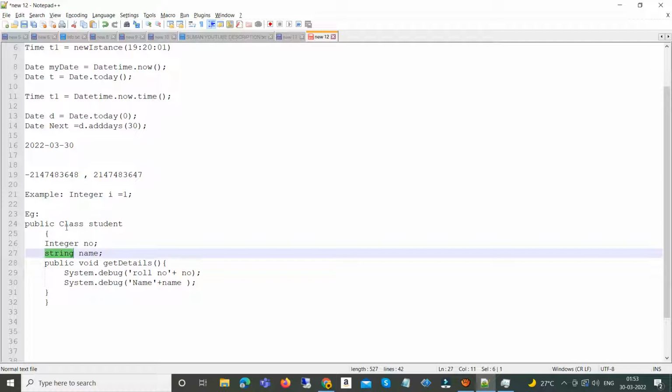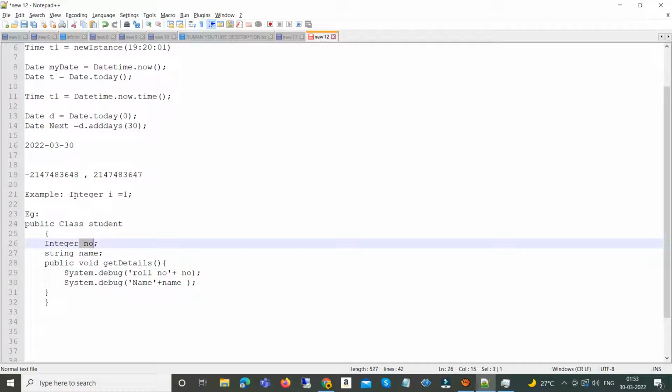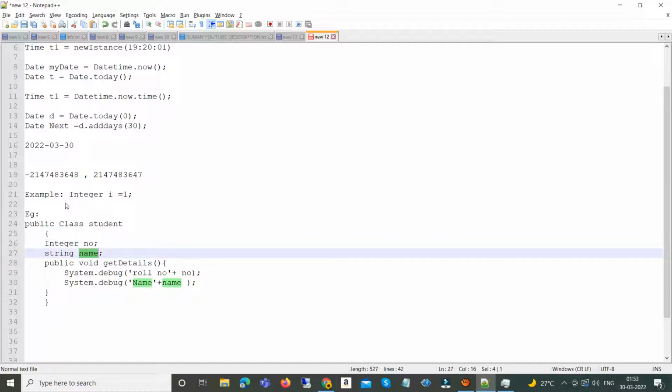In the get details method, system.debug roll number plus number. Number is this variable we are using inside this debug. Next is system.debug name plus name. Name is this variable we are using.